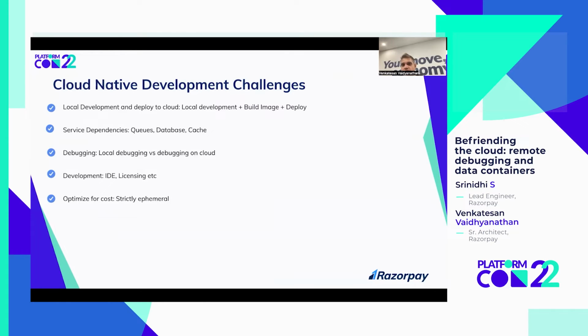Now, as we moved into Kubernetes, while Kubernetes solves a variety of interesting problems, cloud-native development with Kubernetes specifically comes with its own set of challenges. Let's start with some interesting problems. First is, how do we develop and deploy code? Typically a developer writes code on their laptop, checks it into Git, raises a pull request or a branch and checks it into GitHub, at the end of which maybe there is a GitOps pipeline that runs, which builds the image, a Docker image, for instance, and then they use some deployment tool, which could be Argo. We use Spinnaker, a variety of deployment tools. Now, the problem with this is every single commit goes through this entire process of local development, building the image, deploying: build, develop, deploy, right?